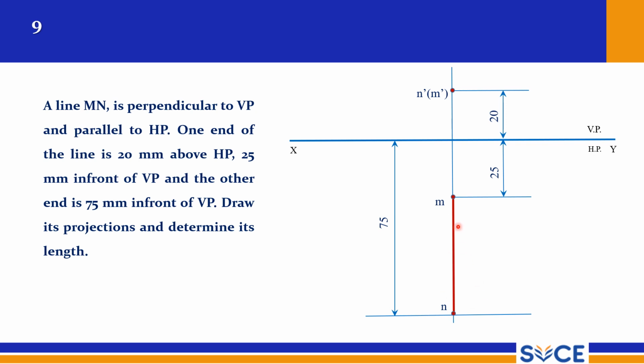So it is also like the earlier problem. Only thing is the true length you need to find. So that is 50 mm. So you draw that 50 mm separately. So this is your x. X is equal to 50 mm. Now, as usual, mention all dimensions are in mm. So this is your next problem.